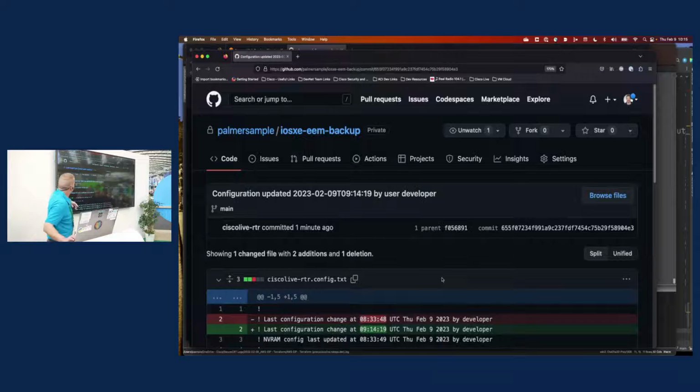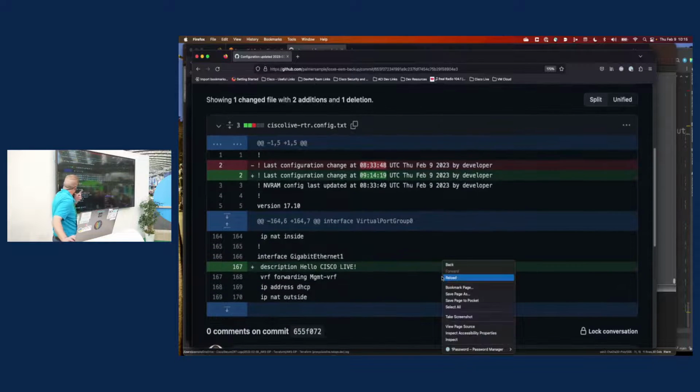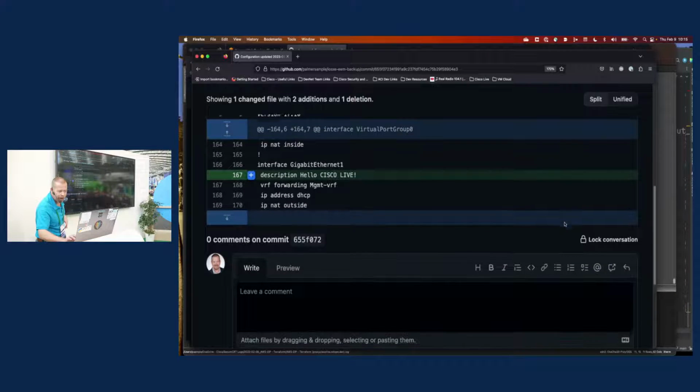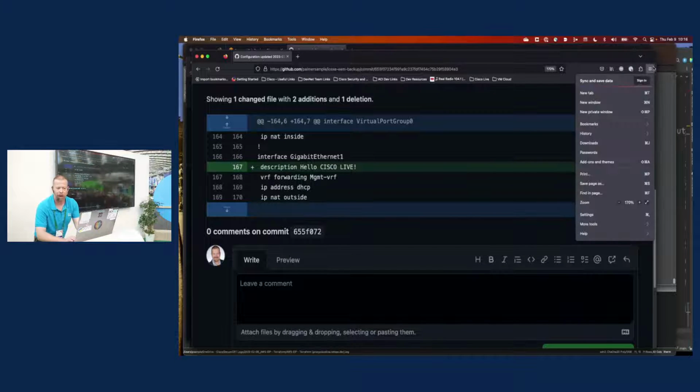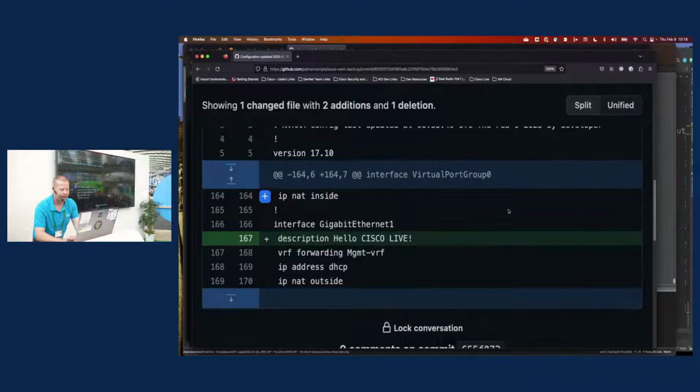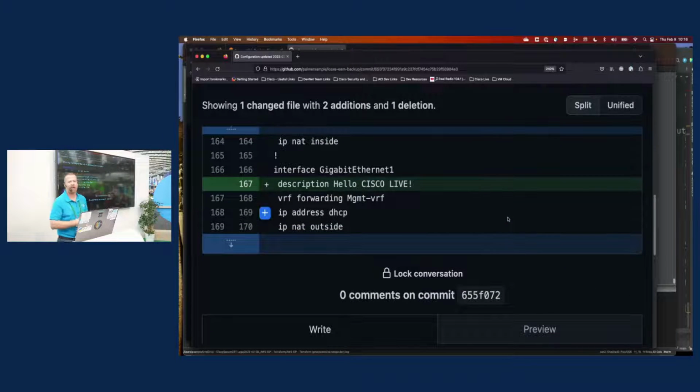And we can see, look what happened. Can anyone see? There's a little plus right here, meaning a line was added: interface gigabit 1, description, hello, Cisco Live. So we now have automated backups every time that configuration is saved.